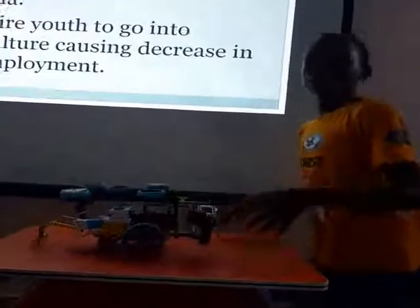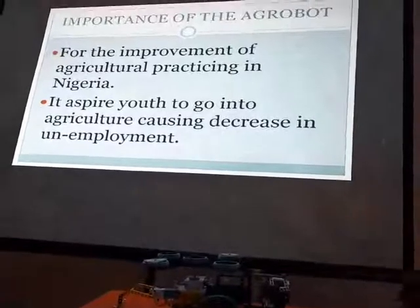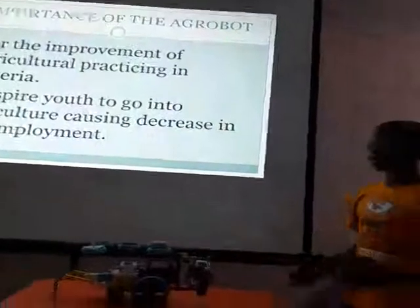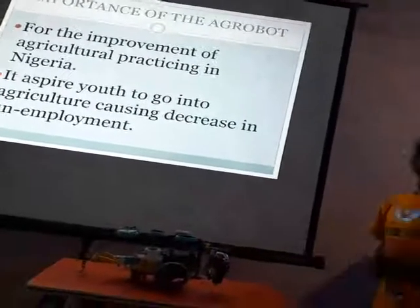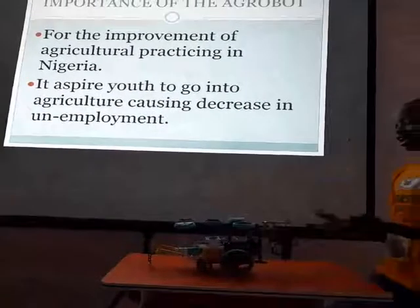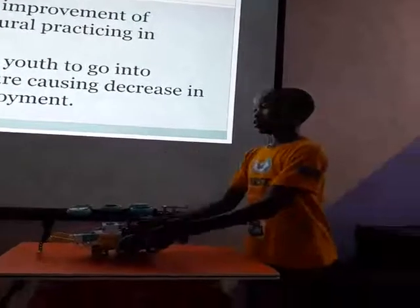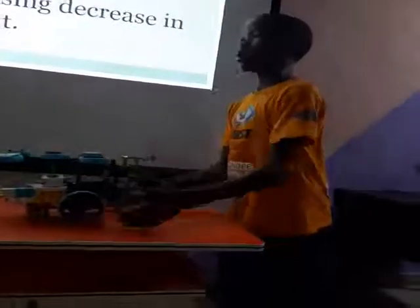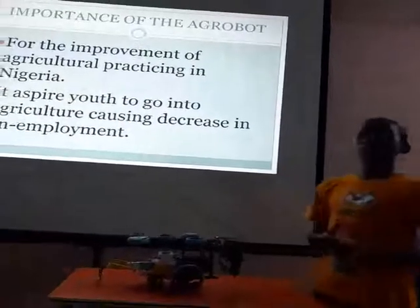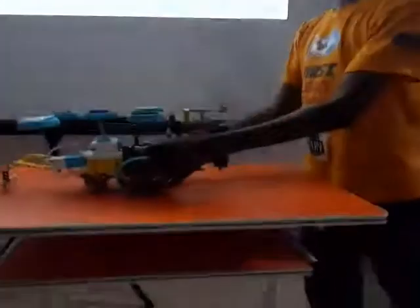The reason why we created this is just to improve some agricultural practices. And the benefit to the economy is — let me use Africa as an example. People in Africa are not always ready to work on the farm under the sunshine. But with this, we are able to create an autonomous robot that will work itself on the farm without anybody staying there. You have a programmer who can stay in their office or anywhere, and just monitor and manage their robot.